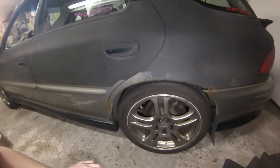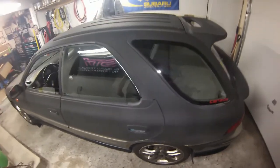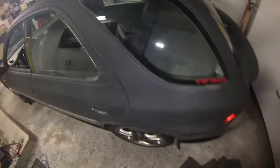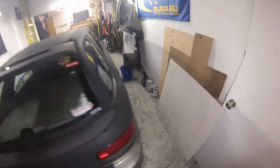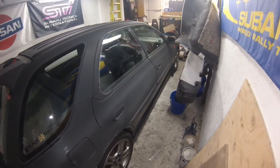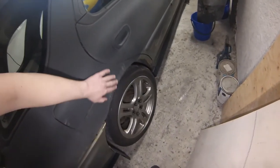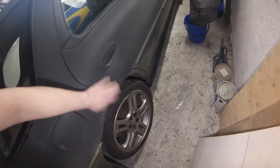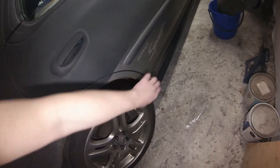But I might just give it a quick once over, spray the car again, get another couple years, maybe another year, who really knows. If I were to find another chassis at a really good price, really clean, then I'll just pick it up and swap over parts and let this one go. Because you can see the side's starting to bubble again. I got a whole piece of metal in there and it's still letting go. And here it's starting to bubble out and go.